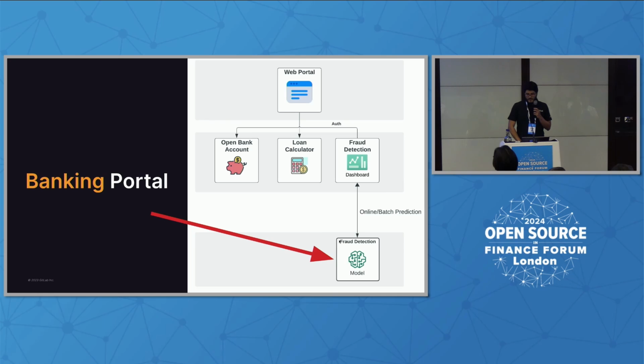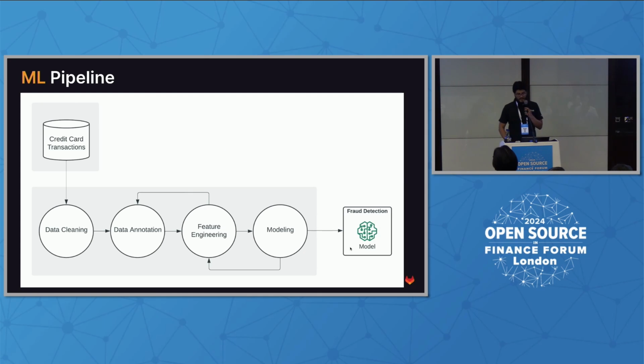Now if we focus our attention on this one, we can say that this is a machine learning pipeline behind that specific service. This is a very high level one. Again, this is just to help me tell the story, but from a high level perspective, these are part of the steps that we have to do. We have a data source, in this case a database with different transactions, and I have to, like it or not, do data cleaning, data annotation, feature engineering, modeling, and go back to data annotation, feature engineering, and modeling. So this is a cycle that is highly iterative.